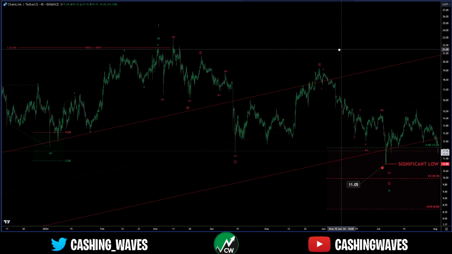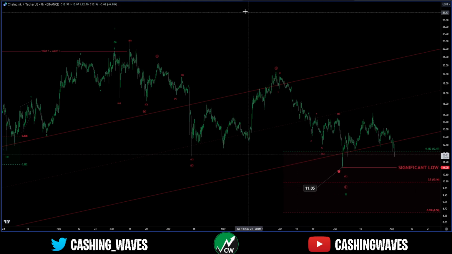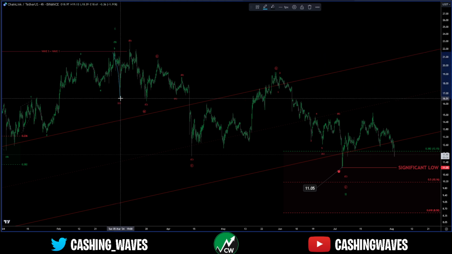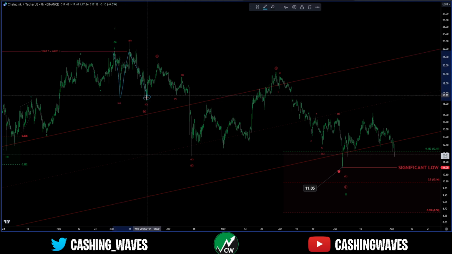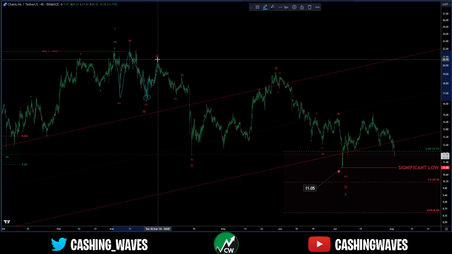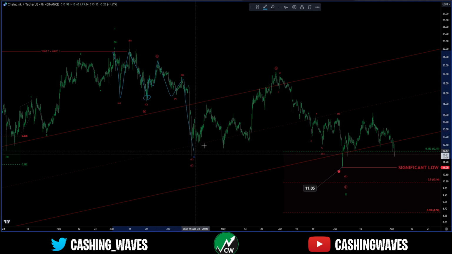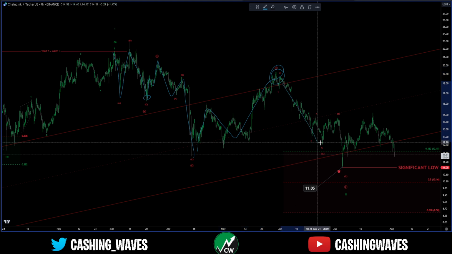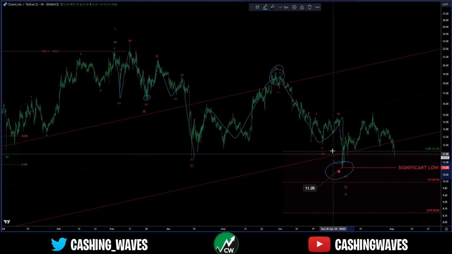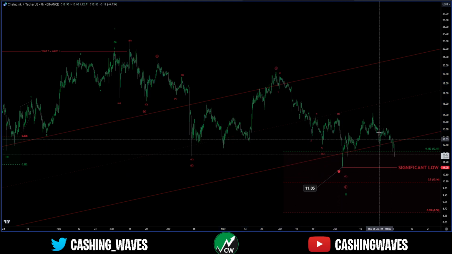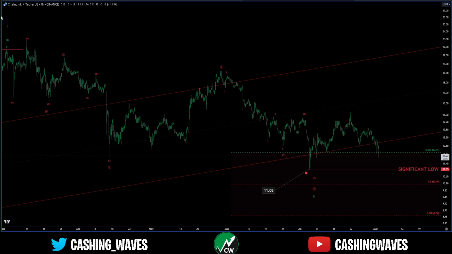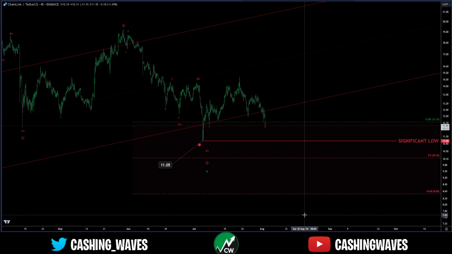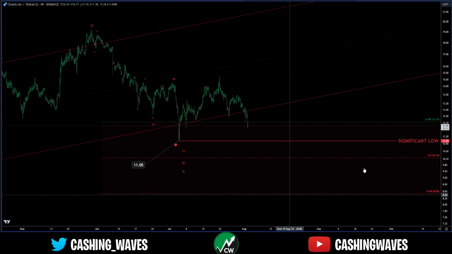For Elliott wave, we call that a combination or a complex correction, which we have an A, B, C for a W wave. We then have a 3-wave X, A, B, C for a zigzag, another 3-wave move as another X, and an A, B, C for our Z wave. So for all intents and purposes here, we are technically complete in the correction, but there is an issue with this correction. We can get another move to the downside.